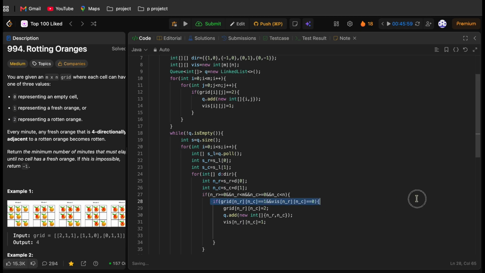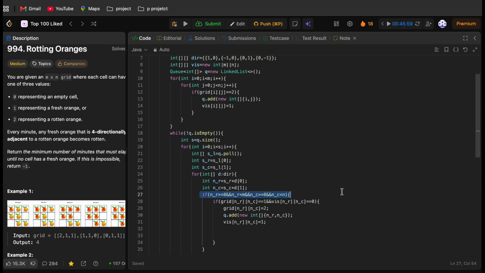So what this condition is saying is that we are in the correct bound, so we can proceed to calculate our new source. And what are the conditions for the new source?